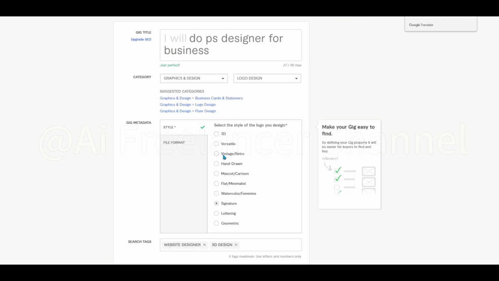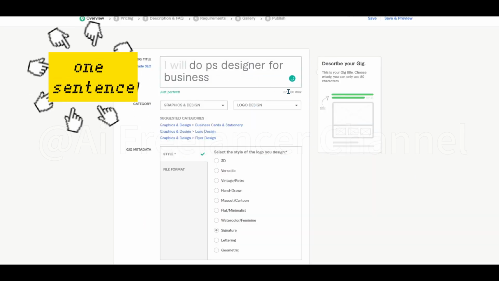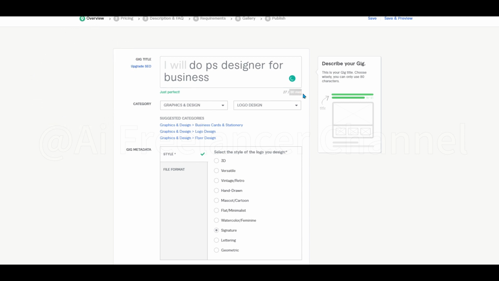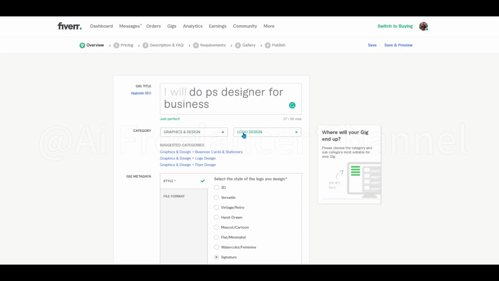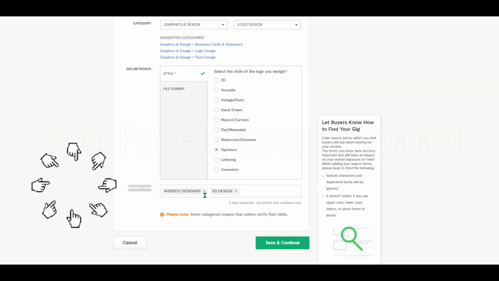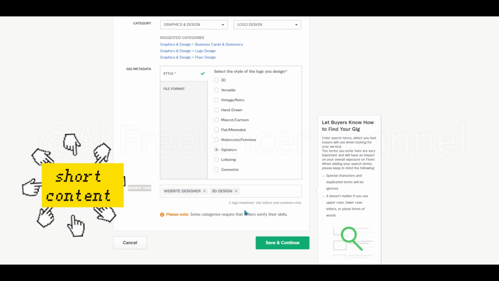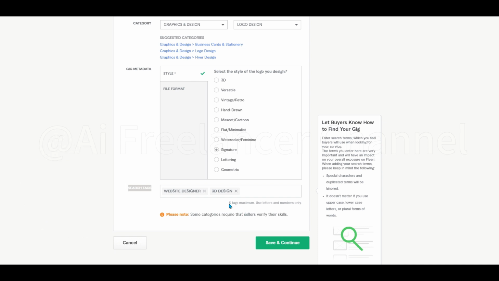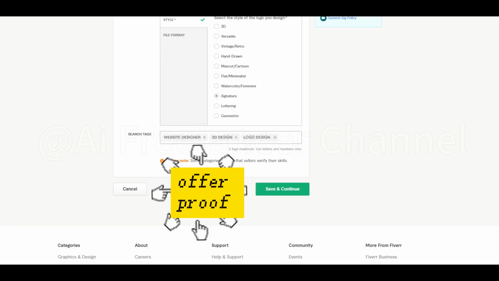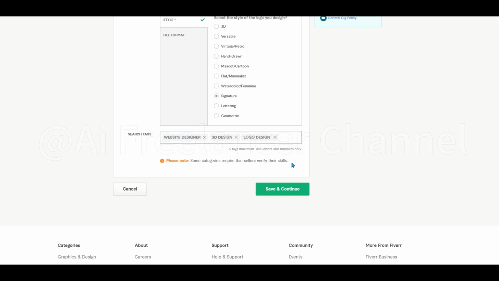The first step is to fill in the job type you have chosen. Here you need to use one sentence to summarize what kind of work you want to do. Then you need to choose to design this category. The search tag has a word limit and cannot be written too long, and the content needs to be consistent with your job. The yellow section also reminds you that some skills require you to provide proof materials. After filling it out, you can save it by pressing save.